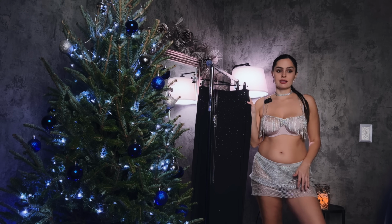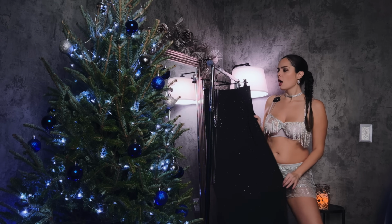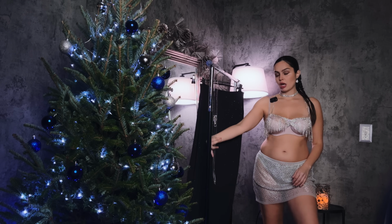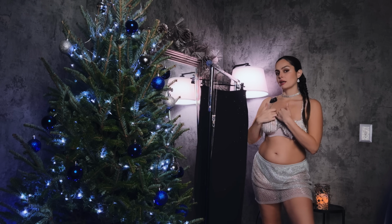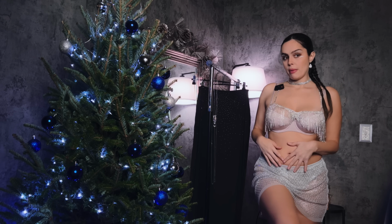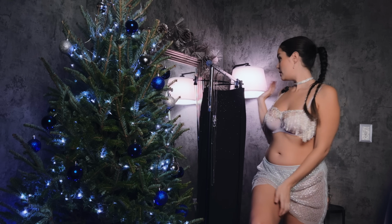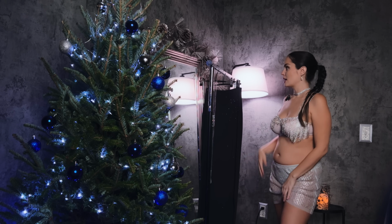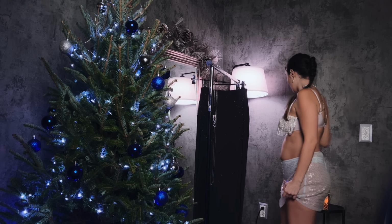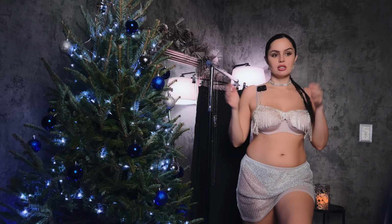And the next thing that I'm gonna show you here is this long, beautiful, shiny jelly skirt. I'm probably just gonna pair a black bra with this as well, so you can really see this body chain. This body chain is kind of like a necklace here, and then it goes down throughout. So it's a little bit bigger than the belly chain. But I'm really liking this outfit too. Silver is so fun and it matches my set. So what do you guys think? I did a cute silver wreath here. And I also got these sparkly little outlet covers. So I'm just matchy matchy.